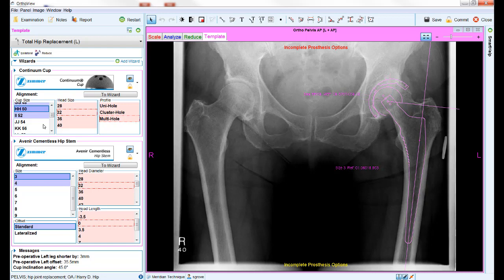The software will use colors to highlight various aspects of those panels as follows. The dark blue highlighted number is the suggested best fit size based on the measurements taken with the planning wizards. The software also highlights in a lighter blue color one size more and one size less than that suggested value. The red shading indicates any areas where the software requires you to make a selection to confirm or set the value.